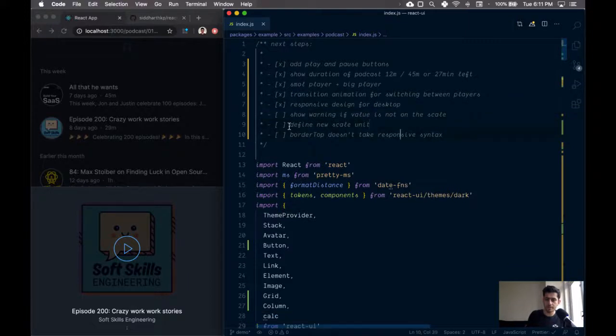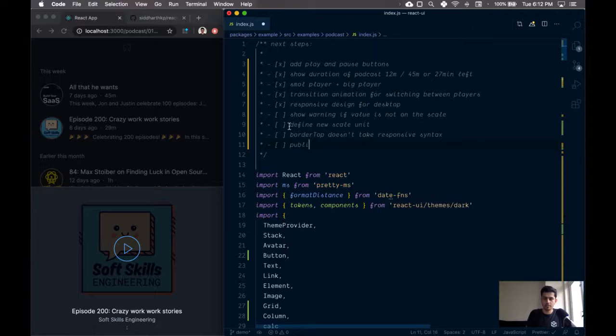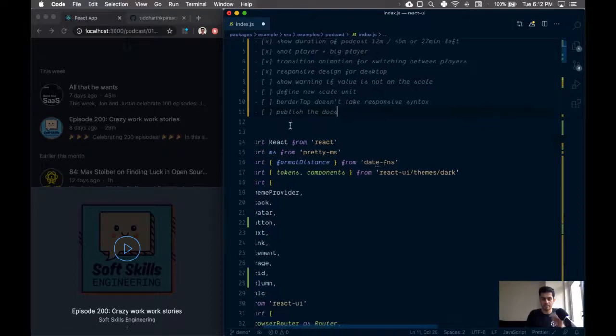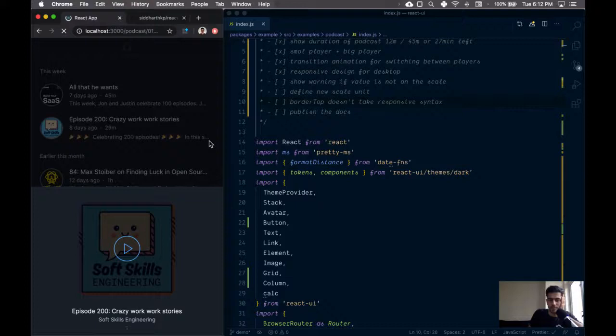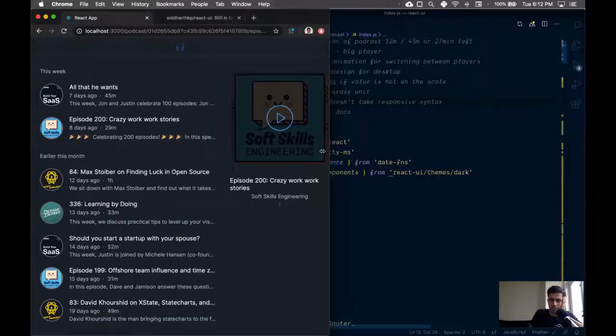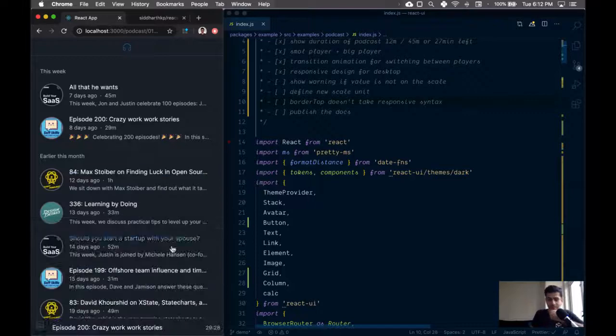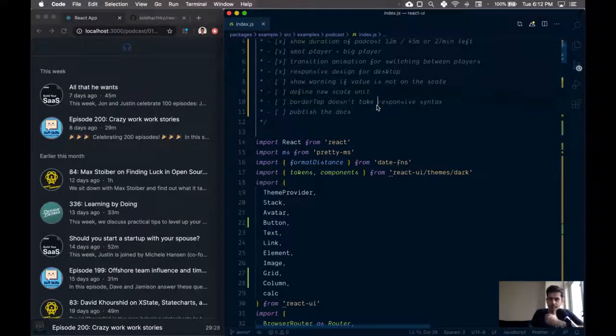Okay, and then somewhere here I need to finally publish the docs. So this kind of made me confident that it's in a good shape where if you can build this much and it's responsive and it looks decent and it works with hooks and everything, then maybe it's in a shape where you can start shipping it, can start using it. So cool. I think the first thing I'm going to do tomorrow is publish the docs.